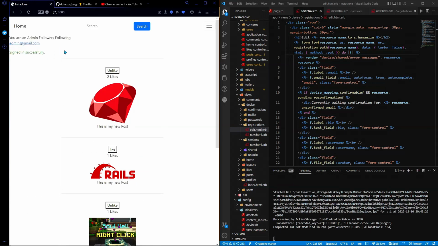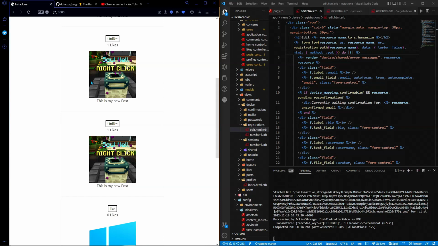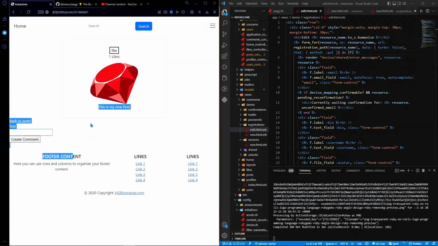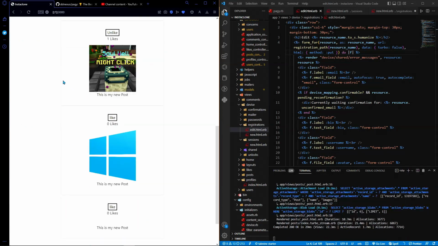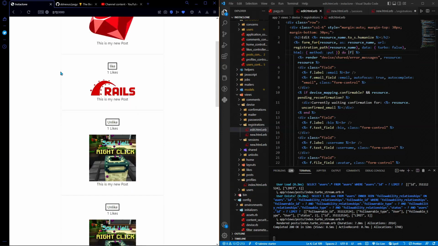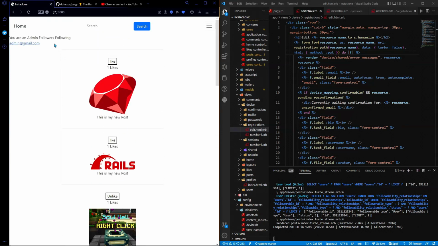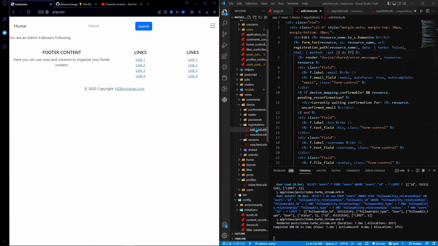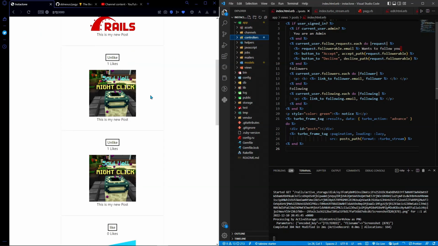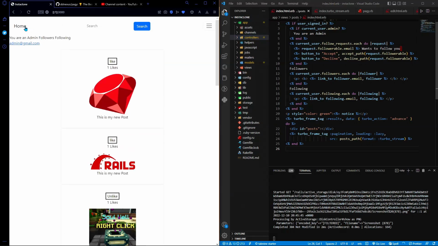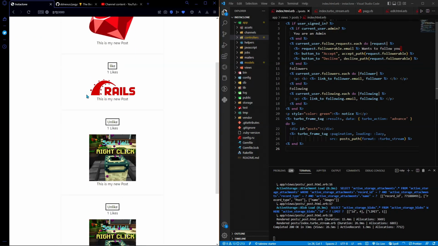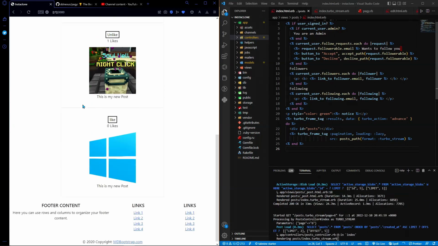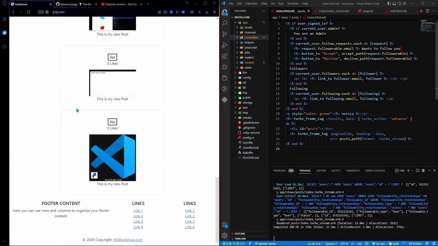to the home page, and I can like a post, or I can unlike it. It will take me to the post, and the pagination is working. It will only show me posts that I am following. So if I unfollow this user, it won't show me any posts. So pagination is working, which is very, very useful. If I press home, it will not load all of the posts. It will just load one of them, and then it will load all of the next ones when I scroll down. So that is working.